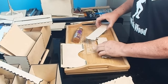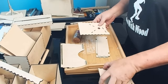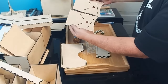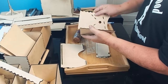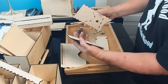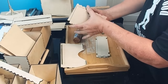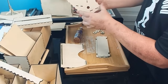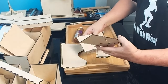All right, now let's start with the sides. All right, the sides are identical, but you need to pay attention. You want to make sure you orient these so that you have them like so, so that the, is that right? Nope, see, I just did it backward, like that. Because you want to have the angle lined up on both sides. Because that's how they're going to roll out.